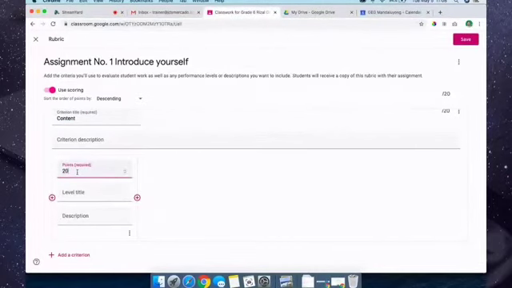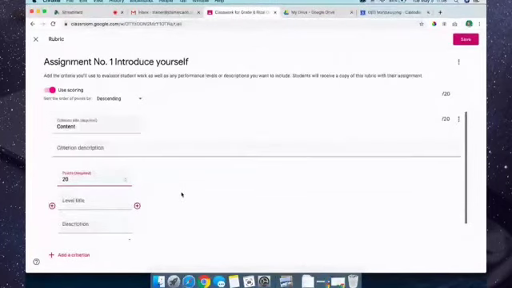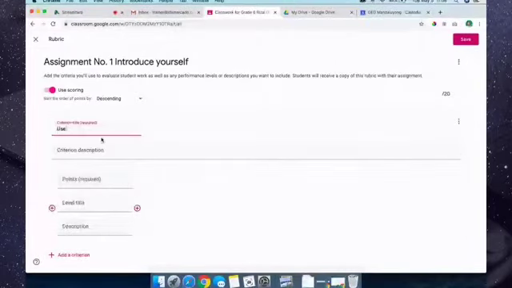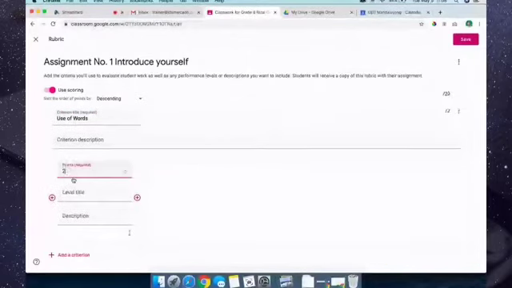Okay? Nakikita natin dito sa taas, nag-reflect yung total points. Okay? And then, let's add a criterion sa lower left corner. Add a criterion. Let's say, use of words. Okay? So, ang points niya, additional 20 points. So, 40 na yun nandito sa taas. Okay?